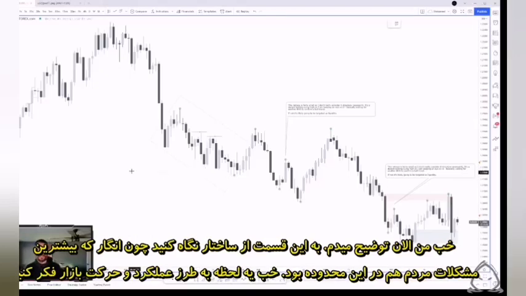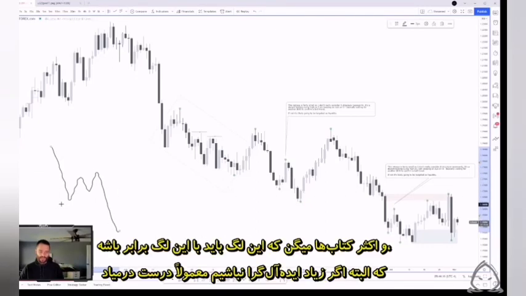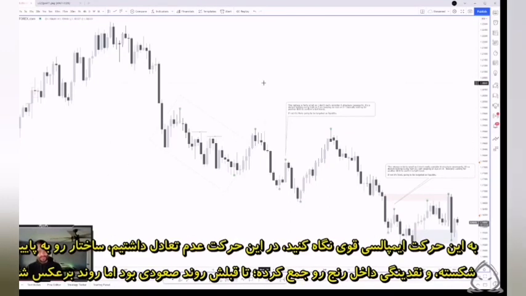So if we just take a moment to think about how markets typically work, or how they move more specifically, they're moving in a form of impulse, some sort of correction, and then an impulse. And what a lot of the textbooks or fibs would say is that this leg should mirror this leg, and that's just kind of what we have known to believe to be true, and in most cases it tends to be true to a certain regard. Price action isn't perfect, but we can use that sometimes as a framework to understand what's going on.